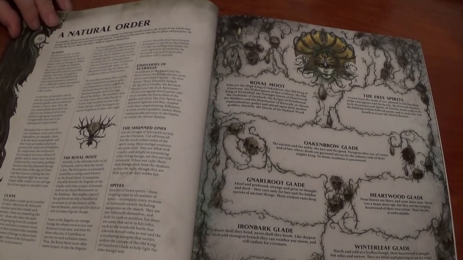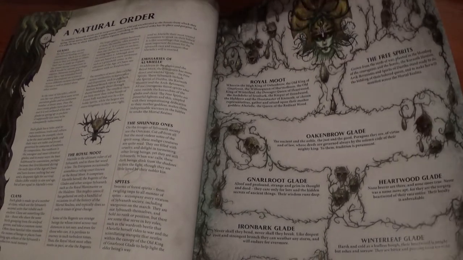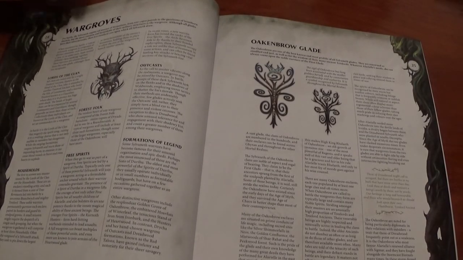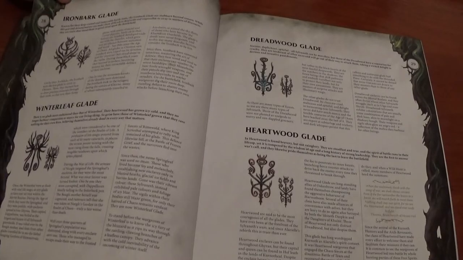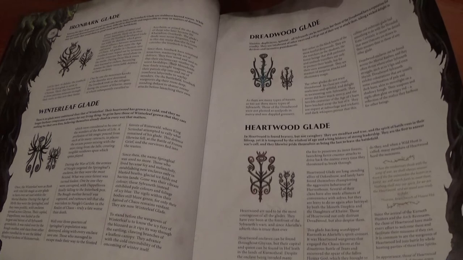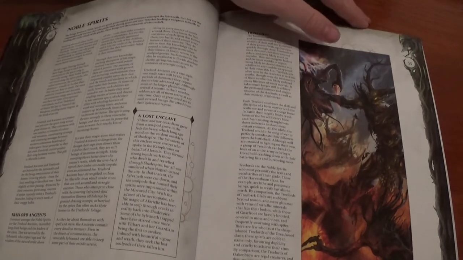So that's the Realmgate. Those are the factions that you can have. Oakenbrow. Wargroves. Gnarlroot. Harvest Boon. Ironbark, Dreadwood, also Heartwood, and Winterleaf. Lariel. We still need to unbox. Yeah. Noble Spirits.